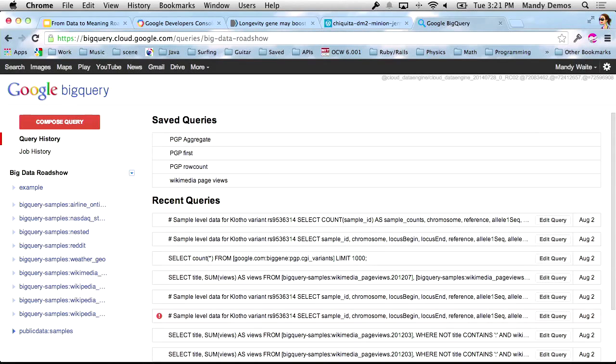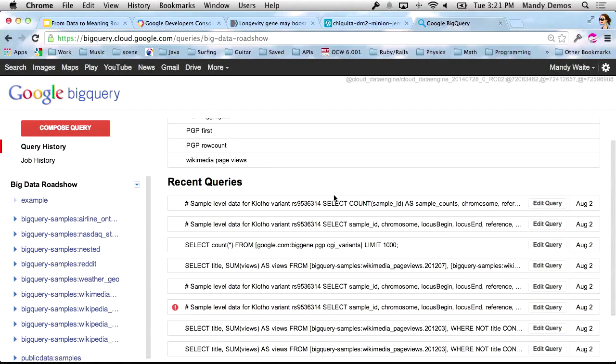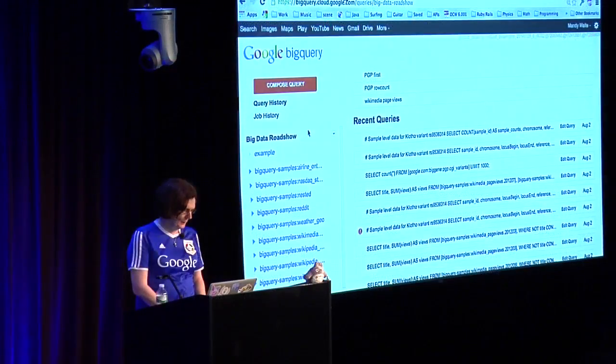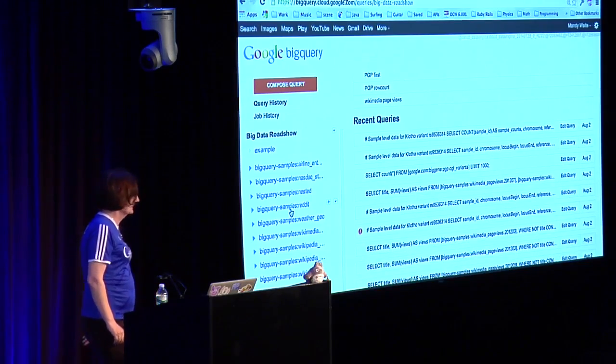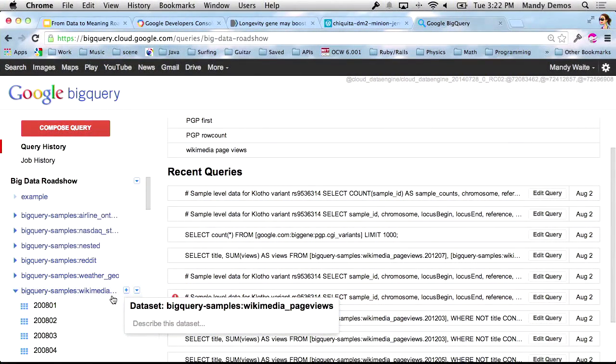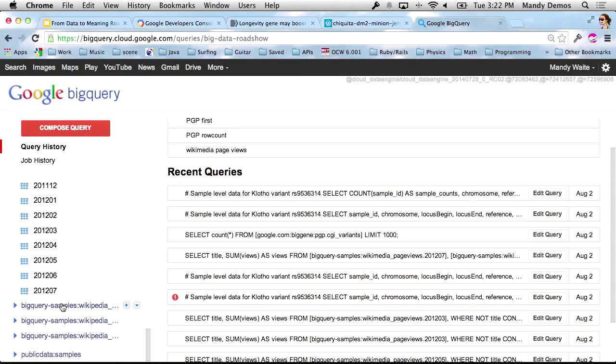So this is the BigQuery console. Can everybody read that okay? Anybody not read it? Okay, cool, excellent. Okay, so we have plenty of public datasets that are available and sample datasets as well. So BigQuery samples are datasets we can play around with. We have one called Wikimedia page views. And this is Wikimedia pages that were viewed on a given date. And it's all sharded into several tables. Here we see them by date and go all the way down to 2012-07. We haven't got any later data than that. So we have sharded data by month, effectively, for these page views in Wikimedia.